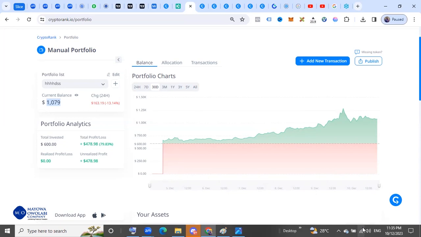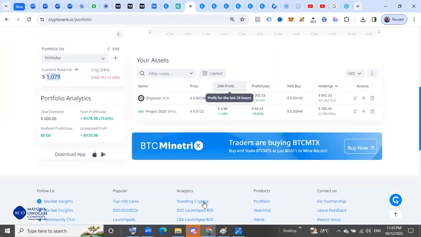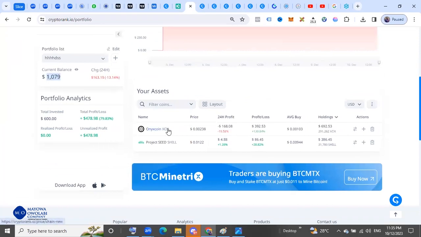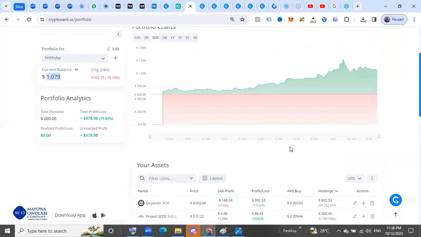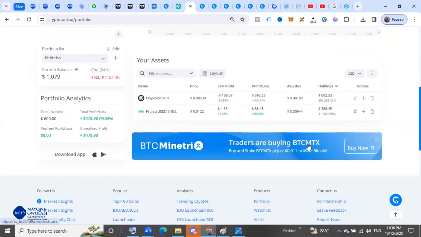So with this, it means that I can now start checking. If I click on the balance, I can scroll down and I will see the list of all the projects I have bought, and the profit that each project has, and I'm good to go. So in the nearest future, when I sell off any project, I can go to the same project and use negative and minus it.